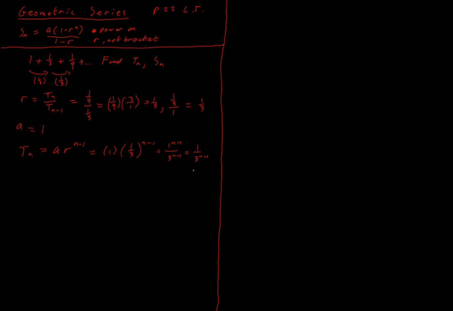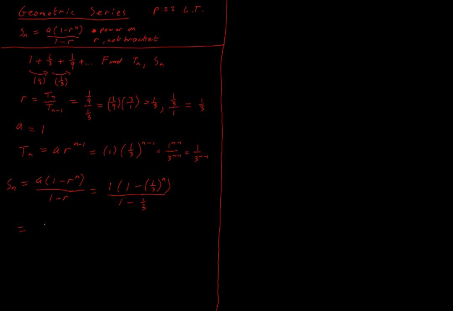So this is the nth term of my pattern. We're already familiar with that. Now let's do the same type of work for Sn. So we write down our formula from our log tables, being careful with how we write it in. We sub in. And these can get quite messy because we're dealing with fractions on top of fractions. So be careful with your brackets here. Our common ratio is a third to the power of n all over 1 minus a third.